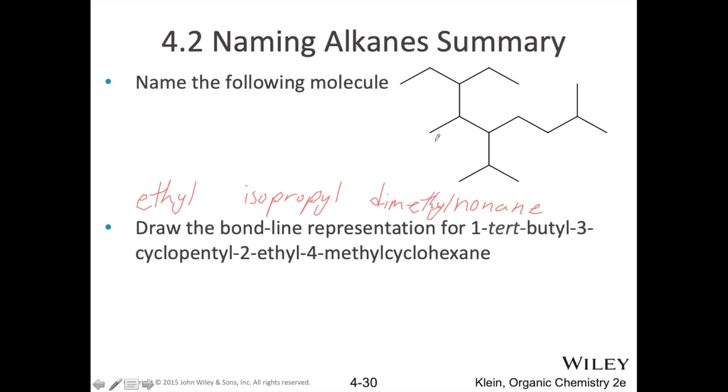Okay, and now we want to assign locants. So again, if this is my parent chain and I'm numbering this, I could start numbering from this side or from this side. I want to start numbering from the right, because I go 1 carbon and I hit that methyl group, whereas here I've got to go 2, 3 carbons before I hit that ethyl group. So we're going to start numbering from the right here. So that's 1, 2, 3, 4, 5, 6, 7, 8, 9.